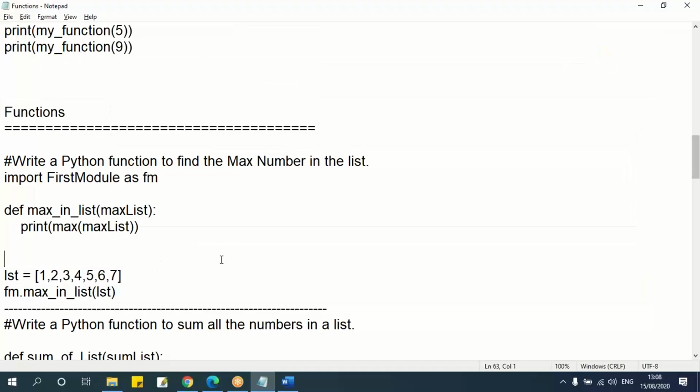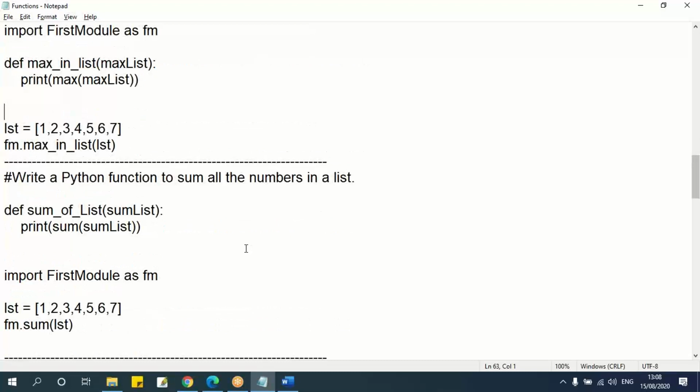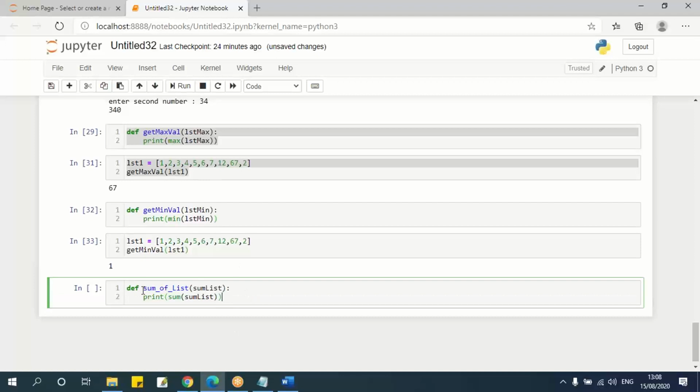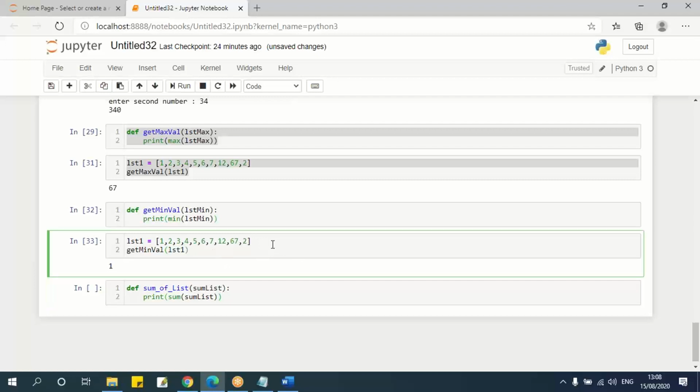Similarly, you can use it for sum, or if you want to get the average or whatever. See, here it says sum. Sum means you get the total sum of that particular list. Let me quickly copy this and show you this as well. I'll just paste it instead of typing again. So here I'm saying sum of the list. Then here I'm passing the list. Let's take this list only.